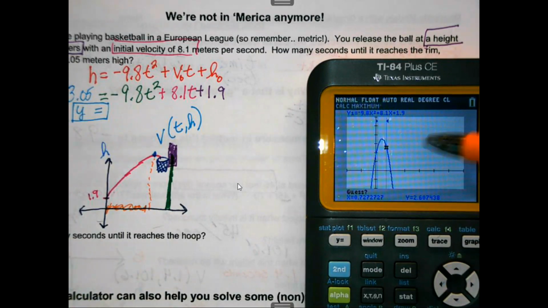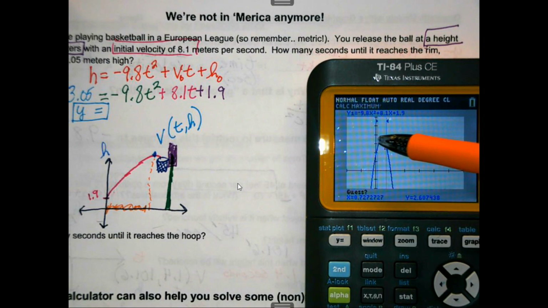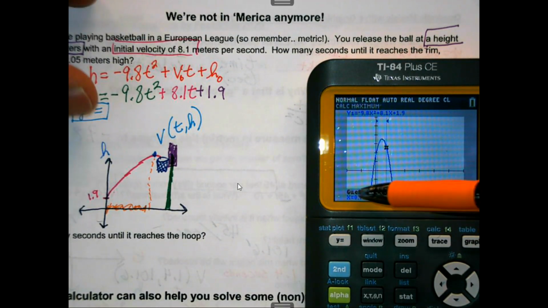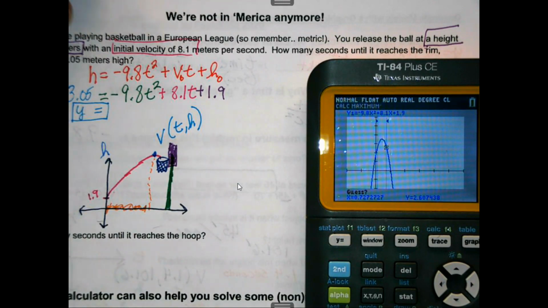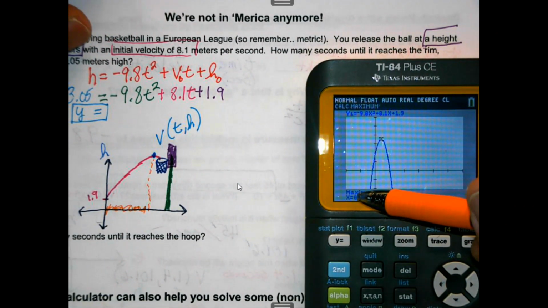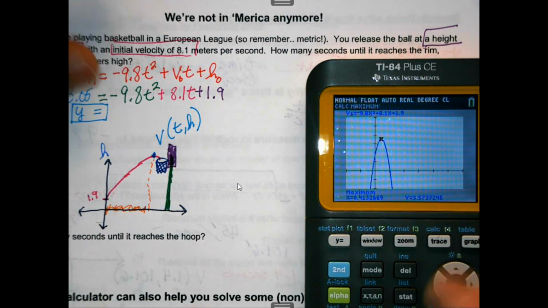So my calculator now is going to calculate the vertex, the turning point between those bound lines. Okay. And it's asking, should I guess where that point is? By saying yes, you hit enter. And it tells me that vertex is at the point 0.41.